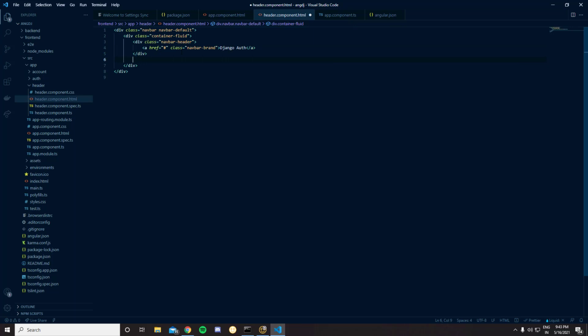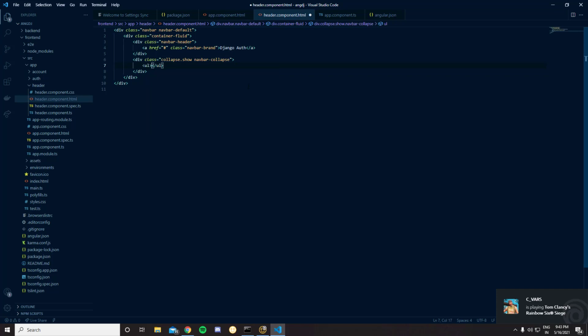Now let's create our collapse, show, and show.navbar-collapse. This basically means that when you are viewing in mobile mode, we need it in collapse mode, right?